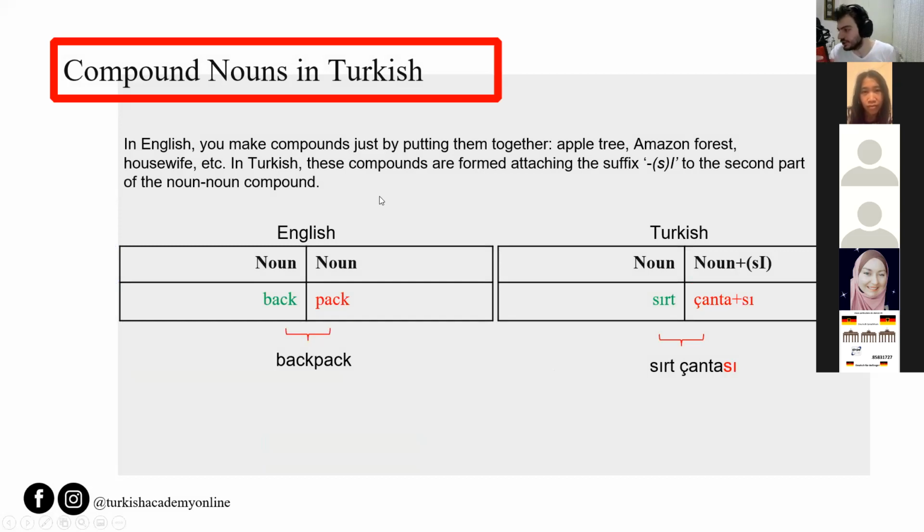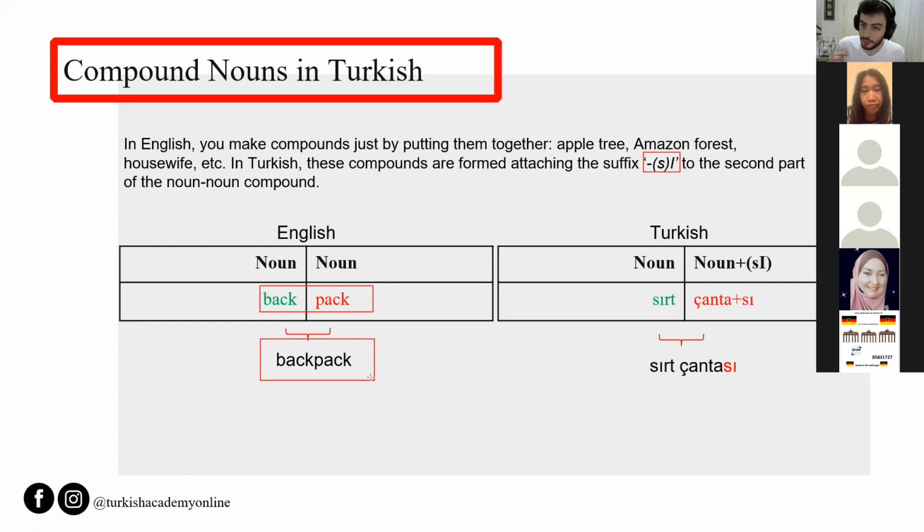But now in Turkish, I have another rule where I have to use this possessive suffix that we just used in our examples. But this time I will only need sı, si, su, sü. I don't need the genitive case. I don't need that nun, nin, nun. This is what I need. So if I apply this kind of rule, I usually do it with two nouns coming together. In English, you just put them together, like the word back and then the word pack. When you put them together, it becomes backpack.